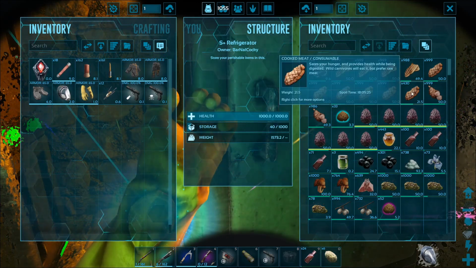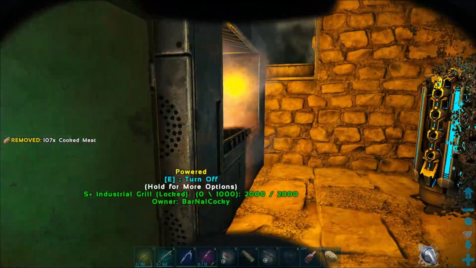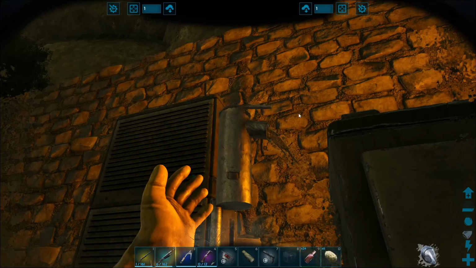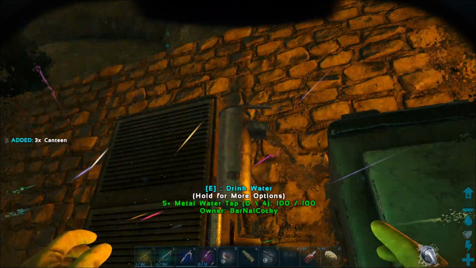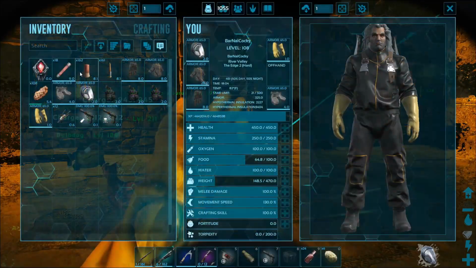Grab some meat for me. Oh, I got to get my water out of here. We can top that off. Nothing cooking. All right, go ahead and eat a couple pieces of meat.